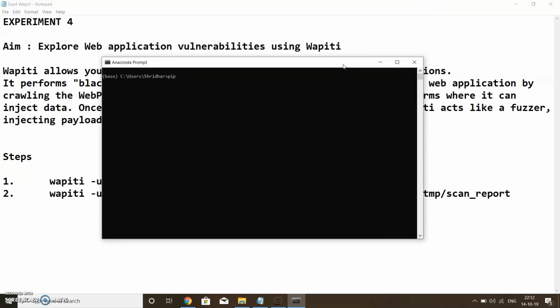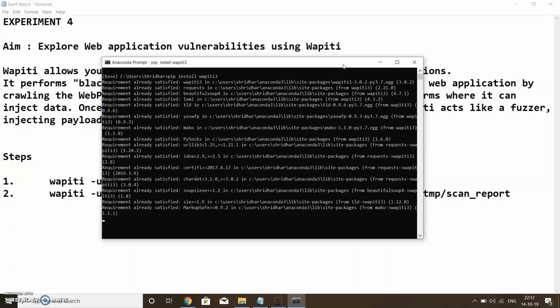You might be well aware of this: pip install. The latest version of Wapiti is Wapiti 3, so I'm going to run pip install wapiti3. As I've already installed it on my system, I would be shown a few statements that the requirement is already satisfied. So let's skip that.